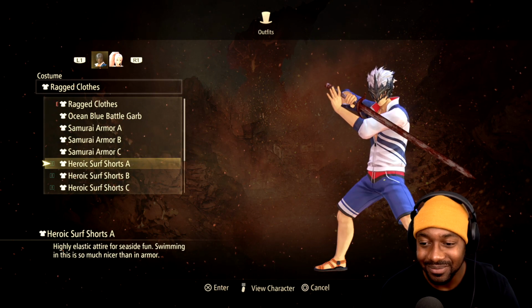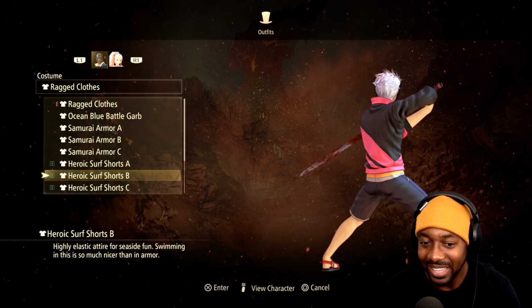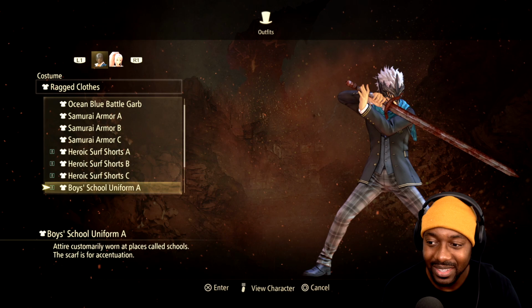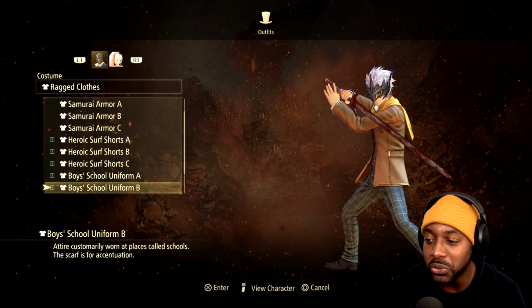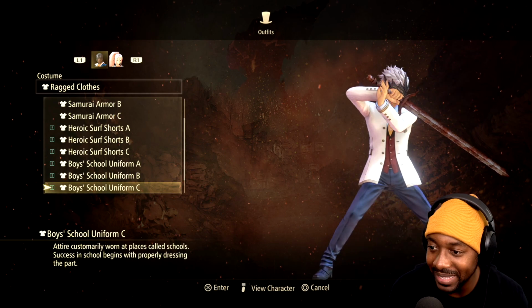Let me see. Now we have the shorts. And A, B, and C. Let's go. Boys school uniform A. This one's kind of fresh. I like the neutral colors here. Now this one. I like the solid color pants and the white jacket.